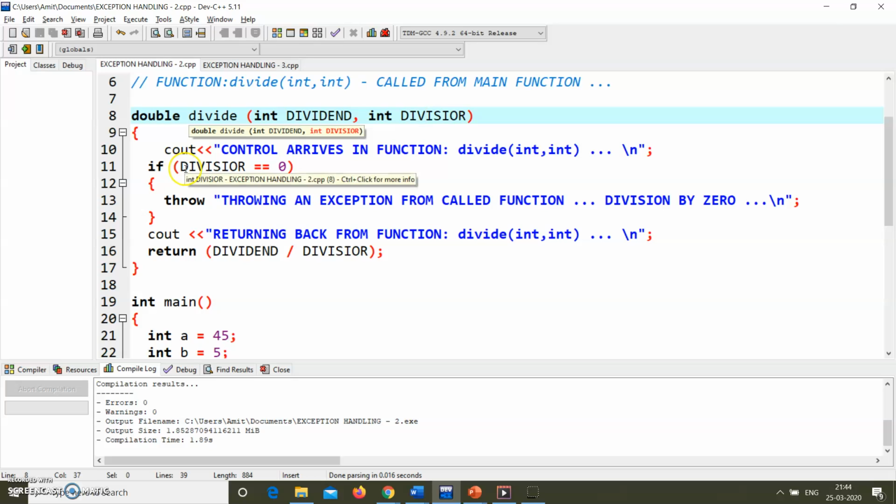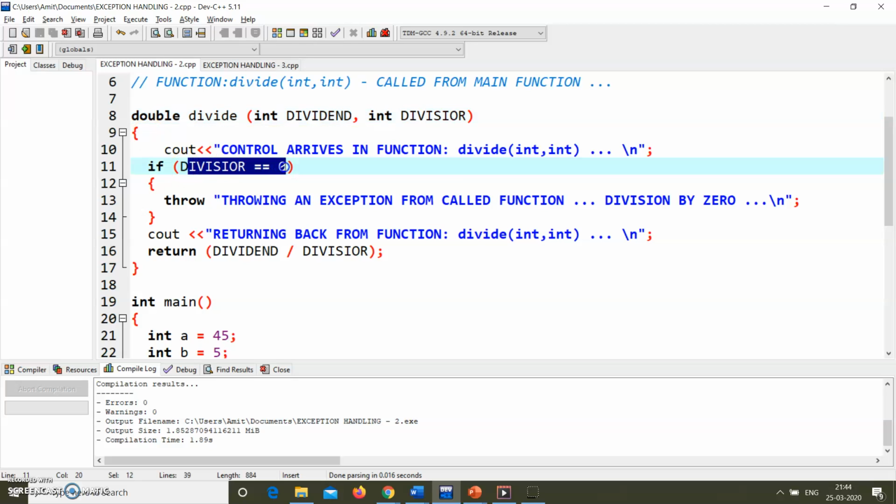First the program module checks whether the divisor is 0 or not. If the divisor is 0, then it will throw an exception of const char pointer. It is a message it is throwing back, and the type of the message is const char pointer. It will be received in the catch block.